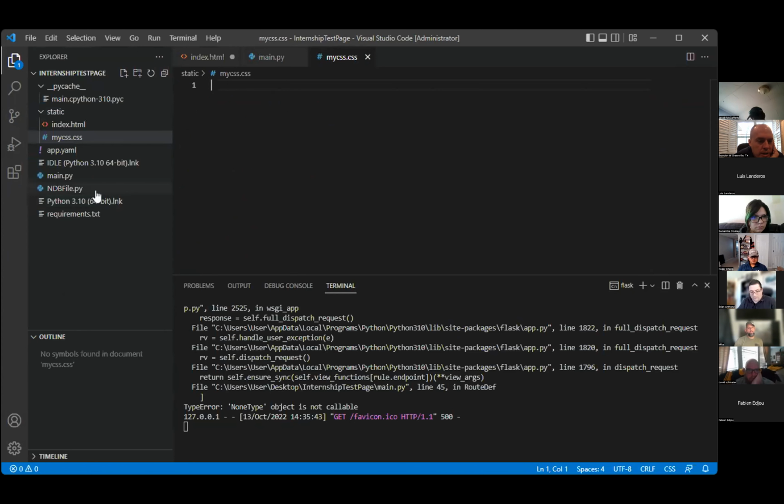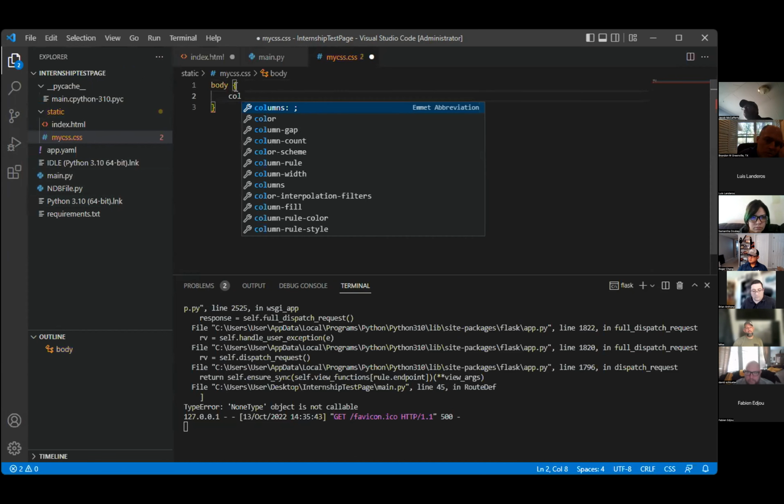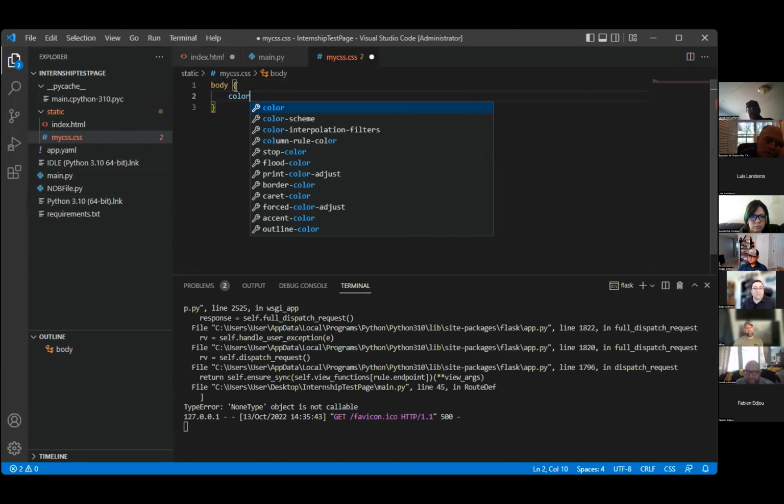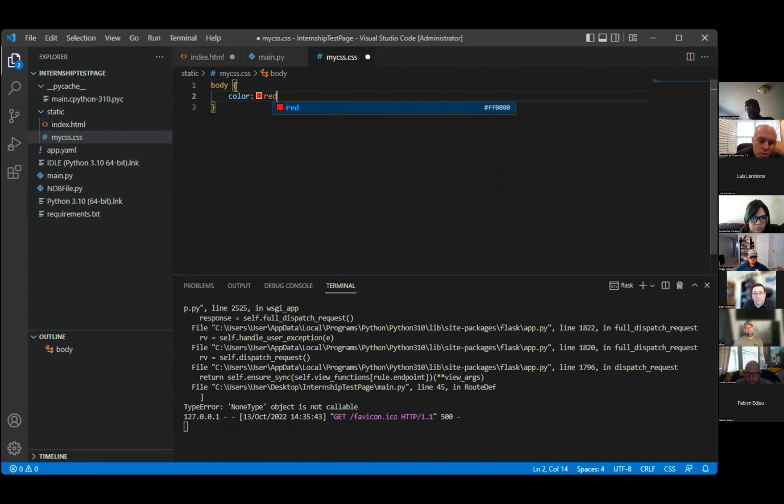Okay, and then let's go ahead and do something there. So let's go ahead and say body, and then the squiggly brackets, and hit enter, and do color, and then colon, red, and then semicolon.